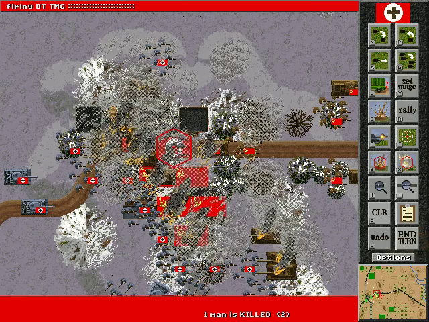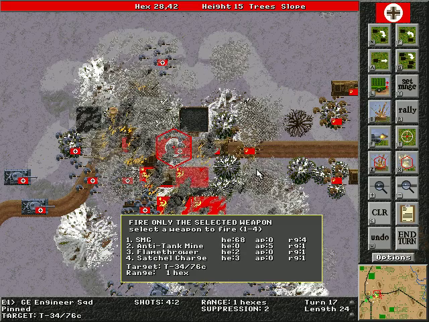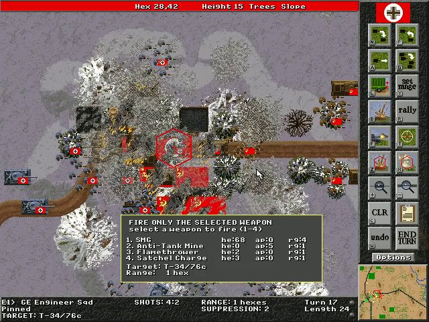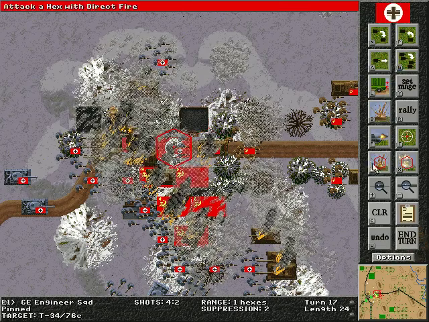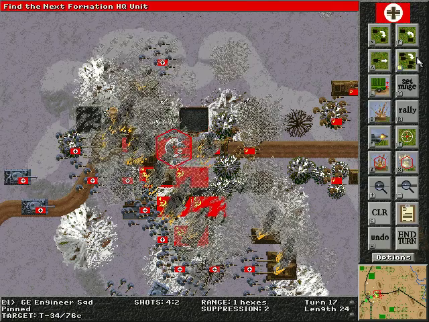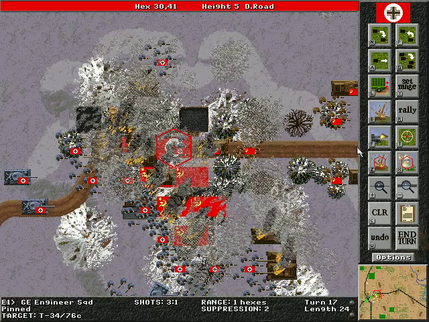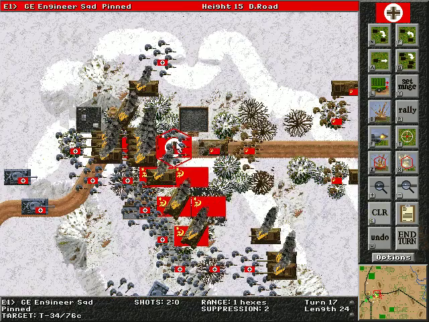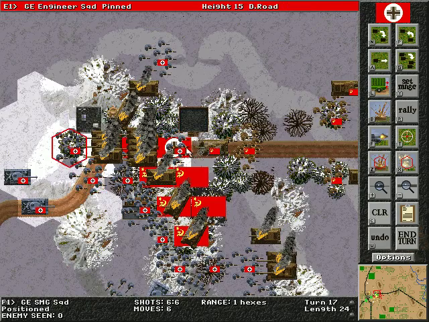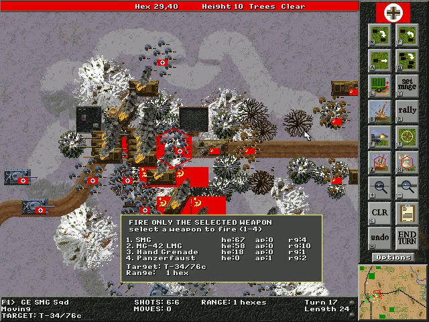Immobilized. What an anti-tank mine. No, flamethrower. Burn, bastard. What can we do? Yeah, why can't we attack it? Well, it's not gonna be doing anything. It took quite a few serious hits. So let's try this one. We have one Panzerfaust left. Please hit.